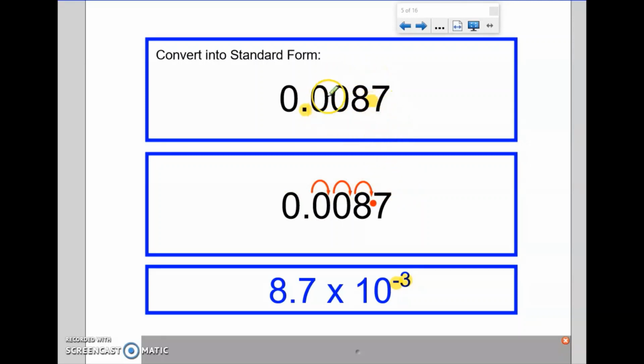When you're dealing with a small number, a number less than 1, you would be assuming that you should end up with a negative index number. As I said, mathematically speaking, it's because we're dividing by 1 over 10 each time. But an easier way to think about it is multiplying by 10, multiplying by 10, multiplying by 10. Great, I know I'm dealing with 10 to the power of 3, but it has to be negative because I've moved the decimal place in the right direction and the number started as a small number.